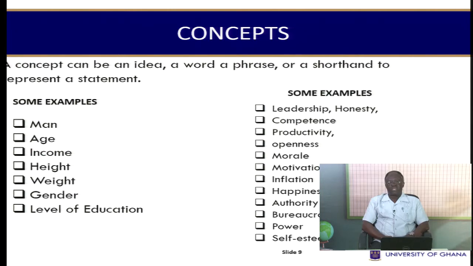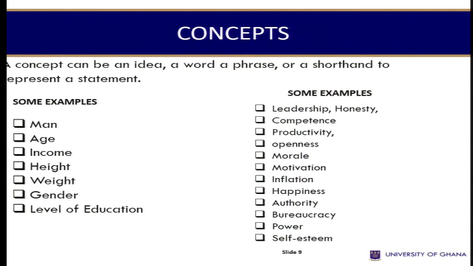To be able to understand what concepts are, let us see a few examples. The word man, age, income, height, weight, gender, and the phrase level of education are all examples of concepts. This is why I said we are surrounded by concepts every day. Words like leadership, honesty, competence, productivity, motivation, authority, bureaucracy, self-esteem, all these are concepts we encounter every day.